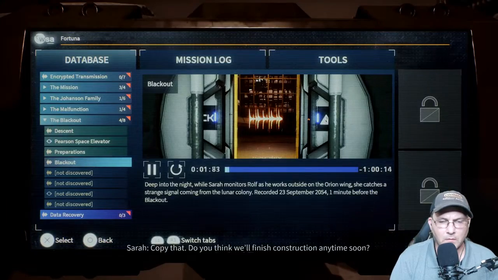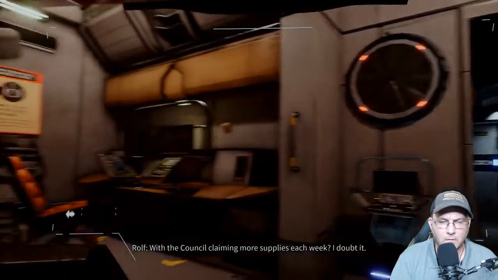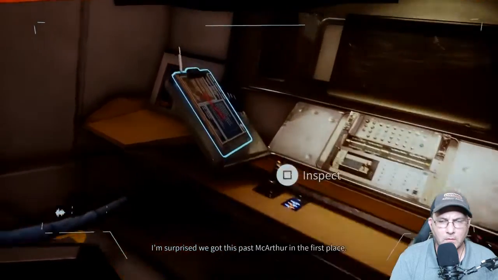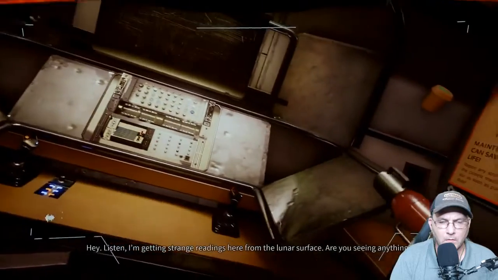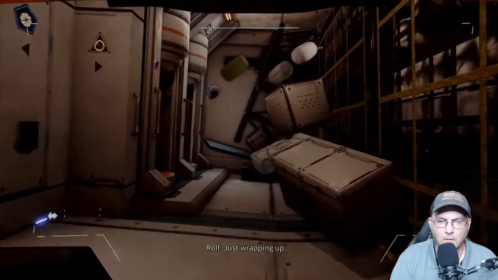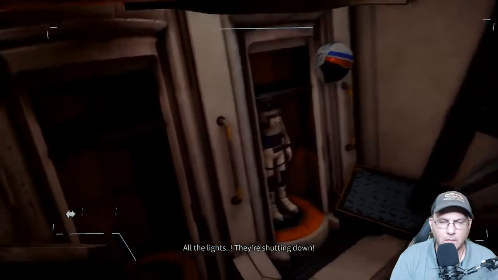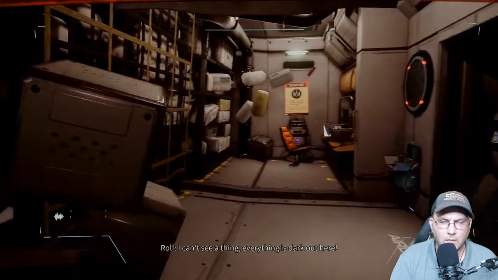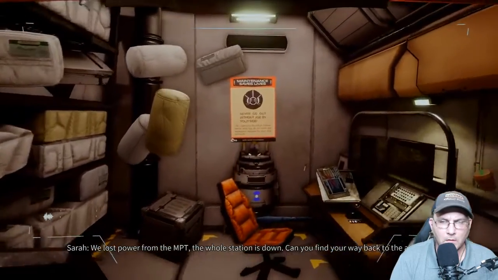Assembling section 3C now. Copy that. Do you think we'll finish construction anytime soon? Council claiming more supplies each week? I doubt it. I'm surprised we got this past MacArthur in the first place. Yeah. Hey, listen, I'm getting strange readings here from the lunar surface. Are you seeing anything? Just wrapping up. What the hell? All the lights are shutting down. Are you alright, Rolf? What just happened? I can't see a thing. Everything is dark out here. We lost power from the MPT. The whole station is down. Can you find your way back to the airlock?